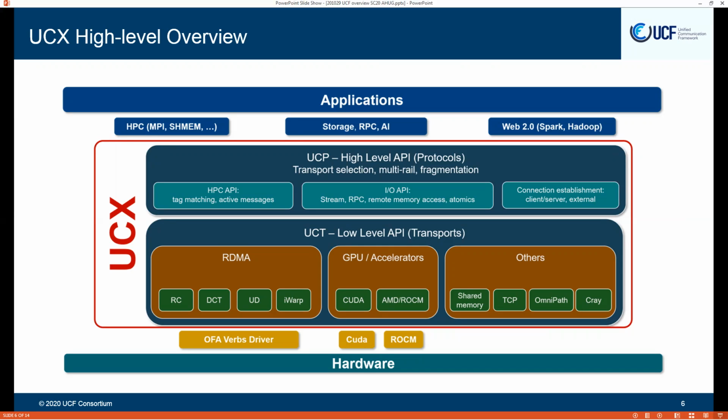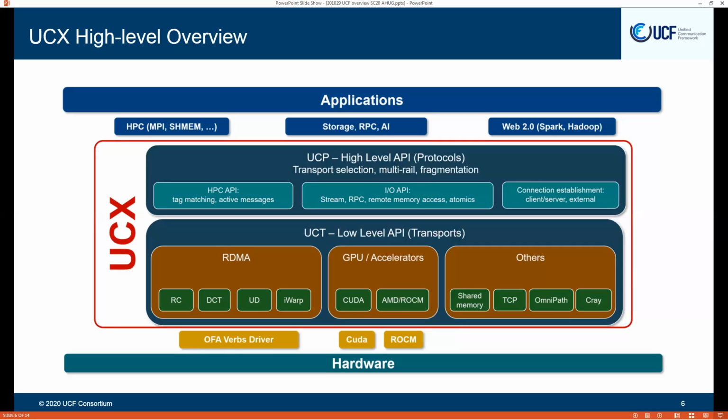UCX is split into three different components, and supports a variety of RDMA, which runs over InfiniBand, for example, runs over Ethernet, supporting GPUs and accelerators, and others, if those are proprietary networks, shared memory, and so forth.